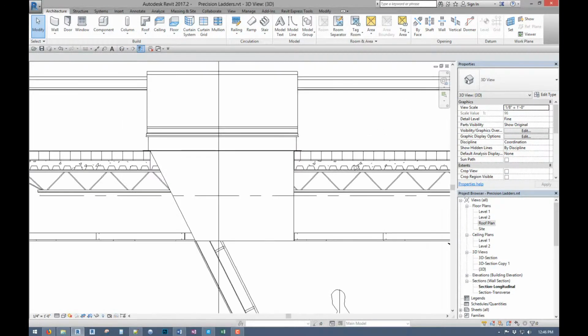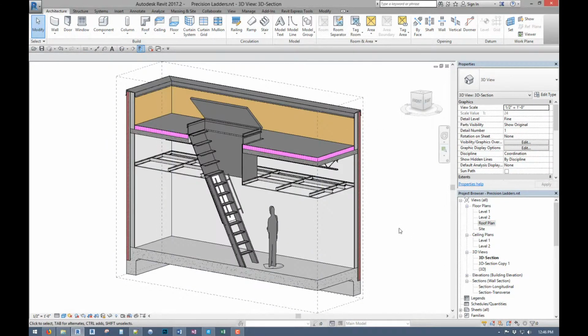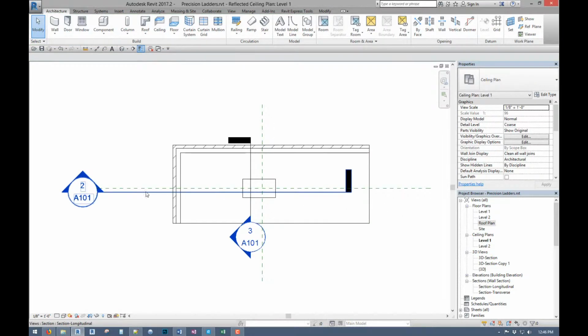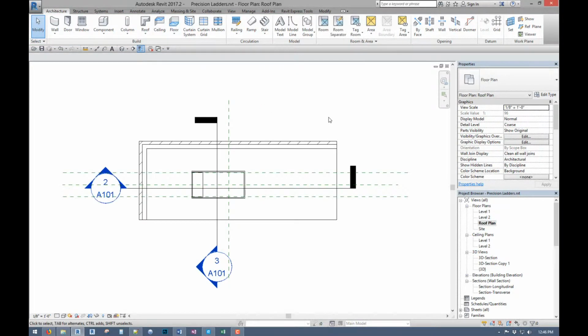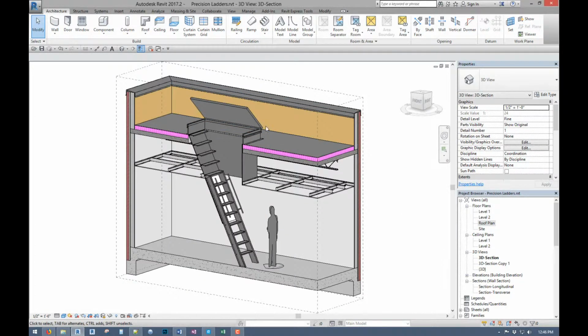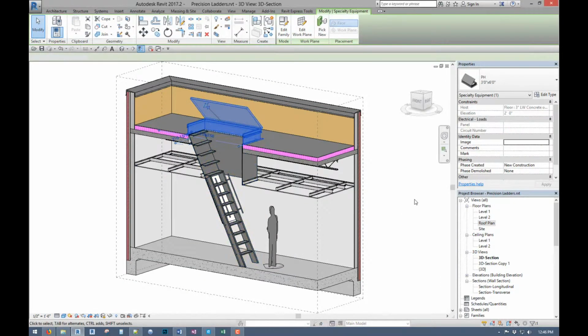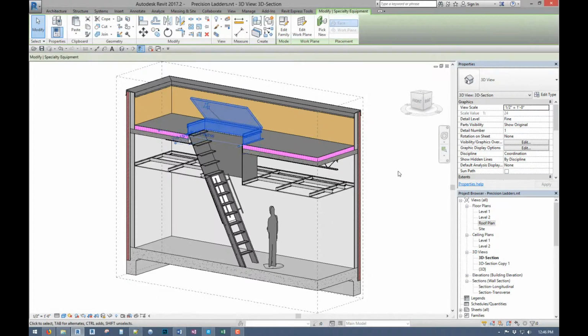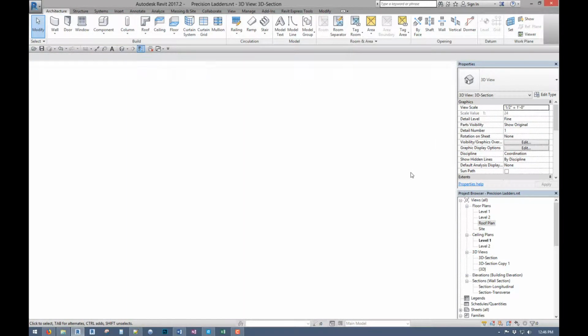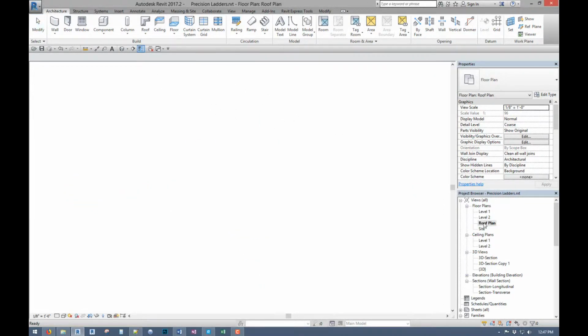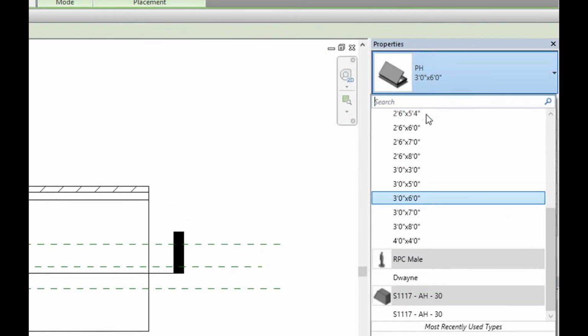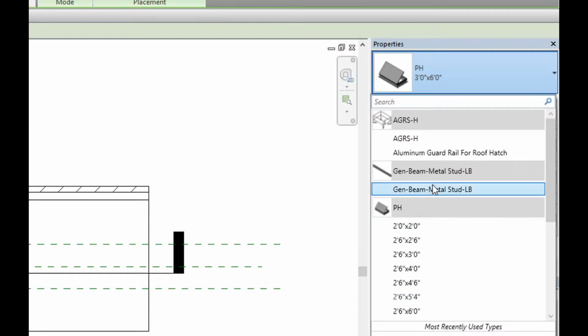But if we come look at that, so you've got your roof hatch and your stair. Let's look at the other one. So you can see in it, it'll cut your face, whatever that is. In this case, it's a floor, mostly so I could get that metal decking in there. And so you've got your hatch, your stairway, and it will, depending on the size, open to the side or the front.